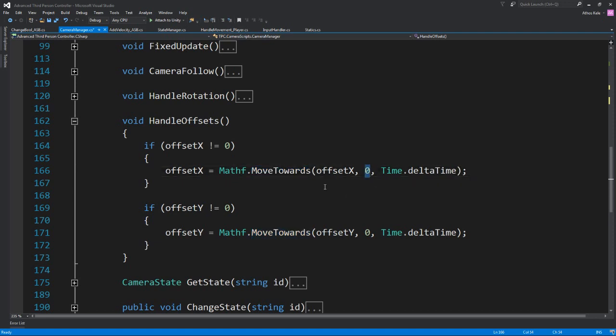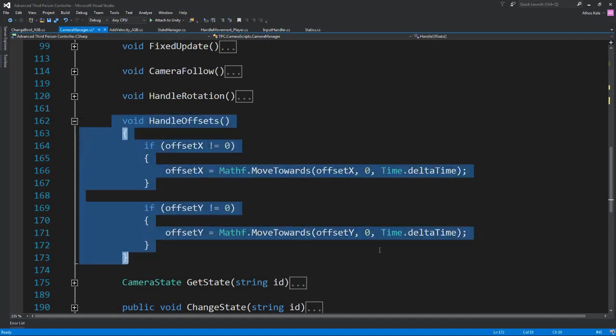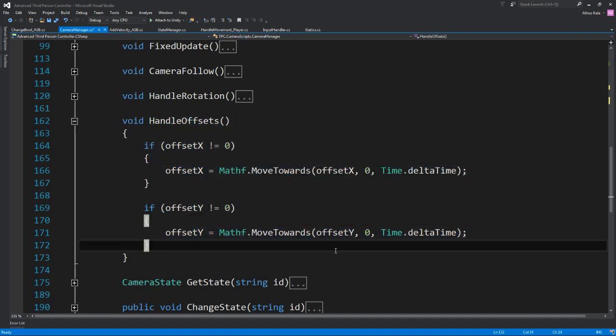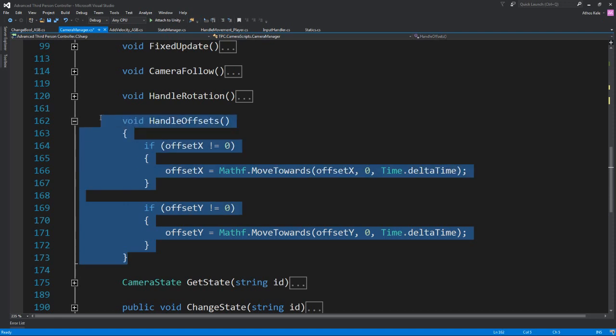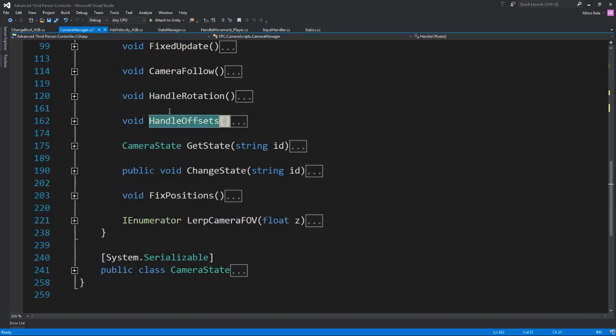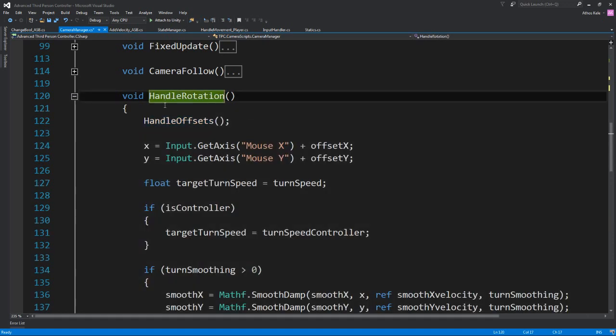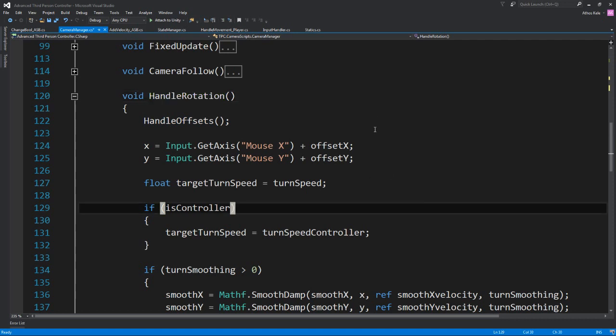So yeah, we use this for recoil basically. I don't think there was any other reason why I ever used this. It's very handy for recoil, the way Counter-Strike does it, because that makes your camera pop up a little bit whenever you're shooting. Okay, handle offsets.